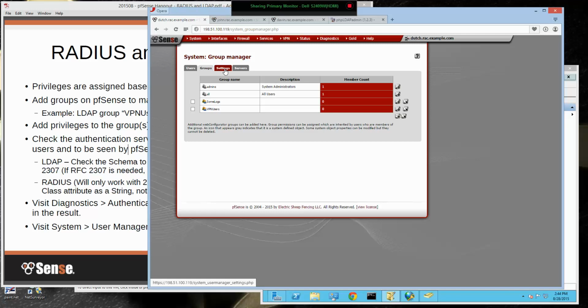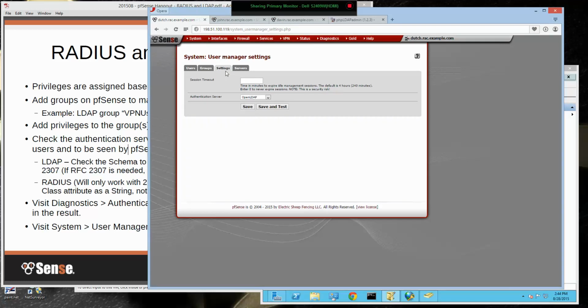Alrighty. Once you've got your group showing through in diagnostics authentication, you've got your server entry in there, and everything looks like it's okay, you can come over here to the settings tab and pick your server. You can do session timeouts if you want. In the settings tab, the session timeout works even without using a server. The default's 4 hours. You can lower that down. We recommend lowering it down quite a bit. Too low can be a little annoying if you leave a window open and you want to come back to it, but you really don't want to leave that session active forever.